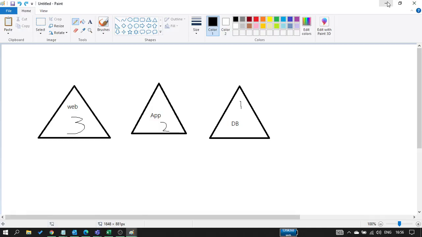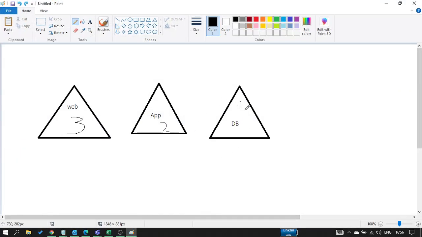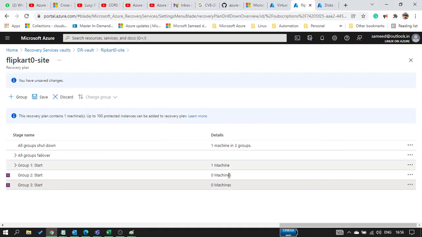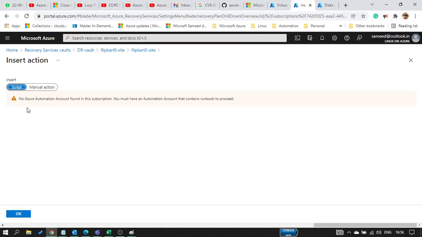If I want to make sure that after running the database server I check the connection, and only then start the application server, I can add post scripts. This is called pre-action or post-action. In the post-action, I can decide to run some script.